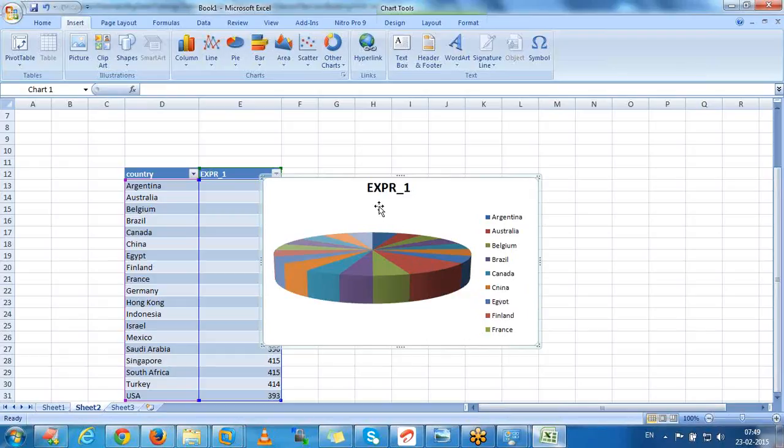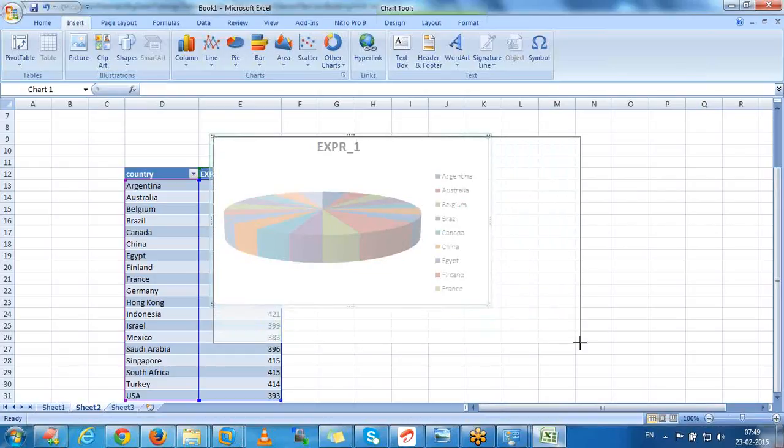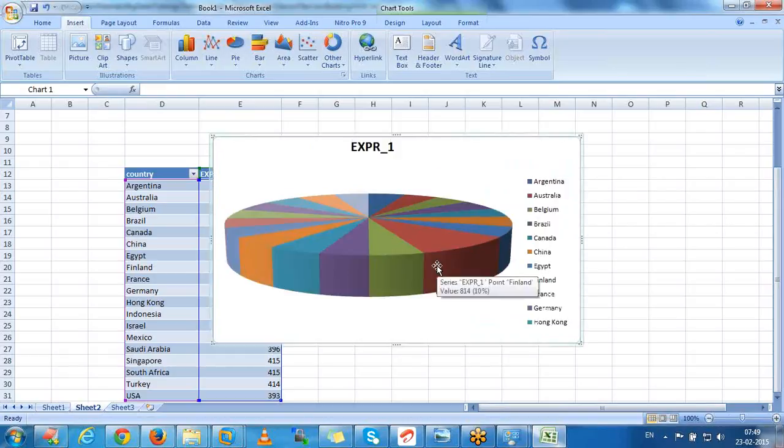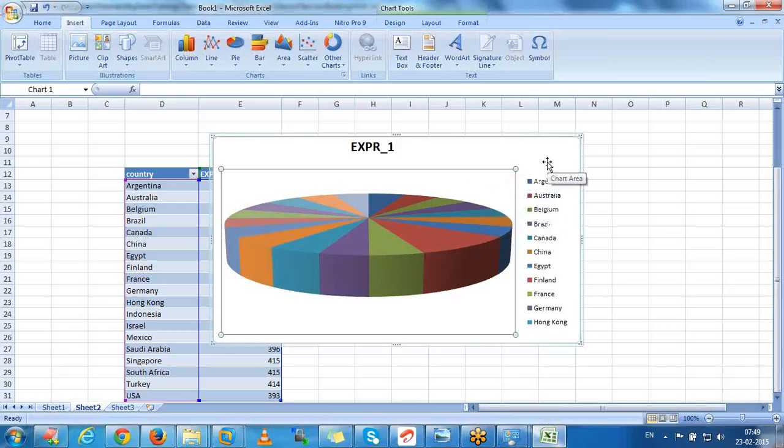We can save this as images, copy it, and change the image. Like this, we can visualize the data.